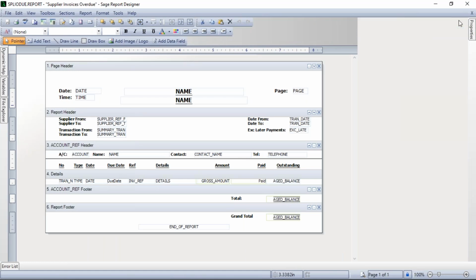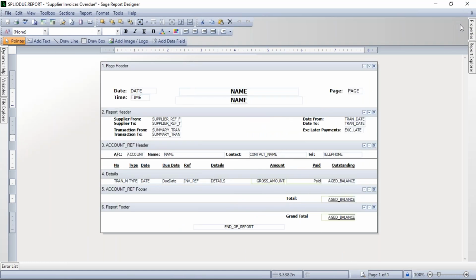Let's pin that to the side as well for the time being. And what we can see is that we have essentially two additional sections. And this belongs to the group in place on the report. So we have section 3, which is account ref header. And we also have section 5, account ref footer.